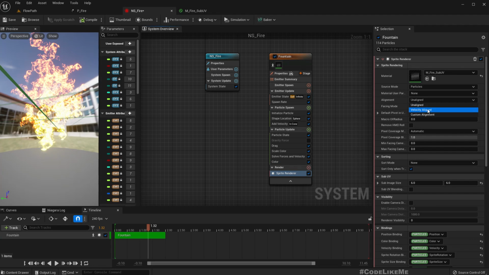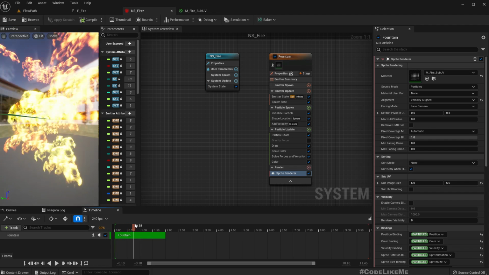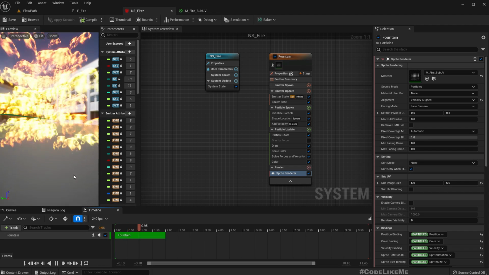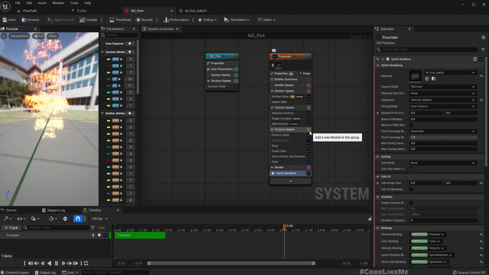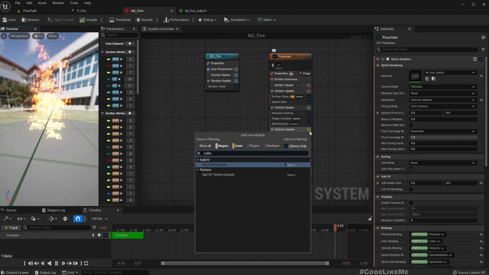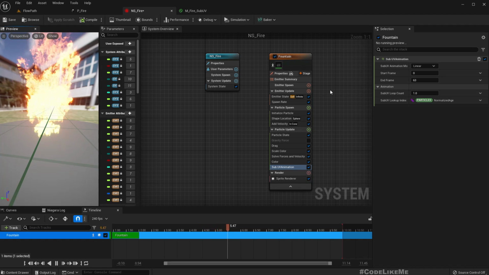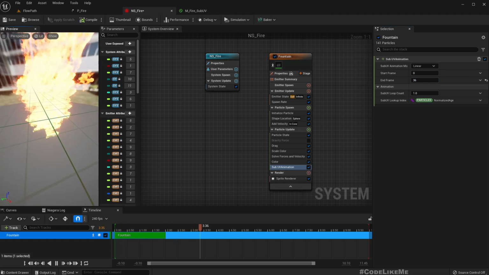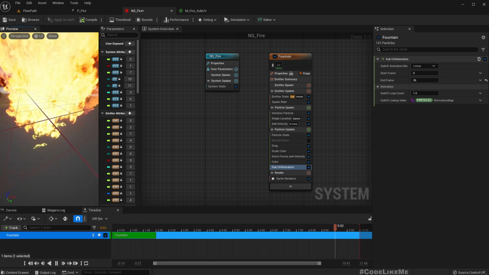And let's align it to the velocity. And let's add a sub UV animation starting from 0. The texture is 6 by 6, so from 0 to 36 would work. Yeah, now it looks like fire.